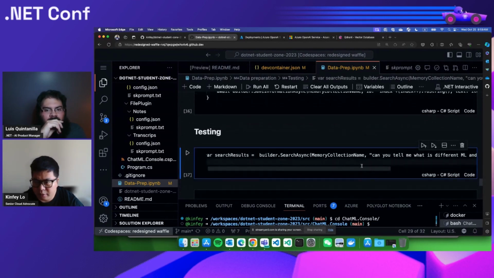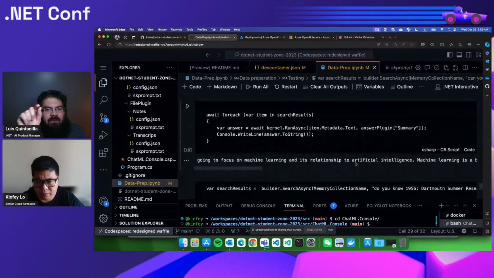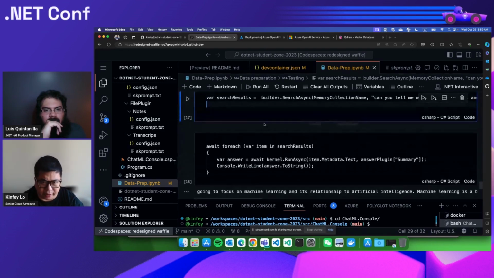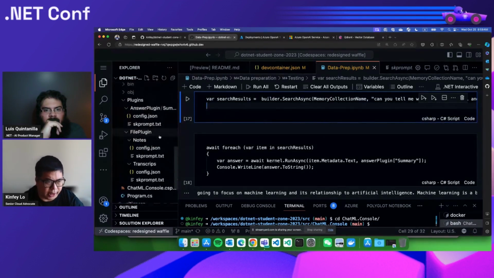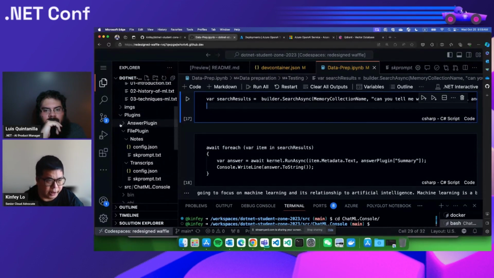Okay, got it. Okay, and so when we're calling this search async, if we go up just a little bit to that cell in the search async, what are the things that we're passing to it? If we scroll up just a little bit. Yeah, yes, I use the answer plugin to summarize because it gets some vectors to do this. So I need to summarize from my answer plugin here.